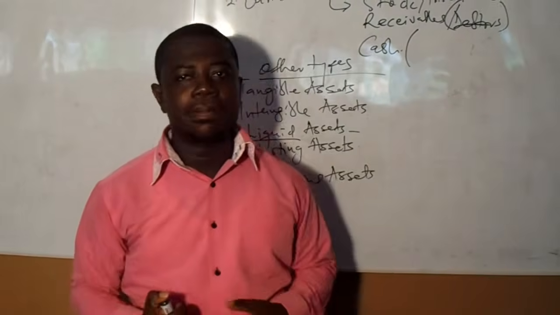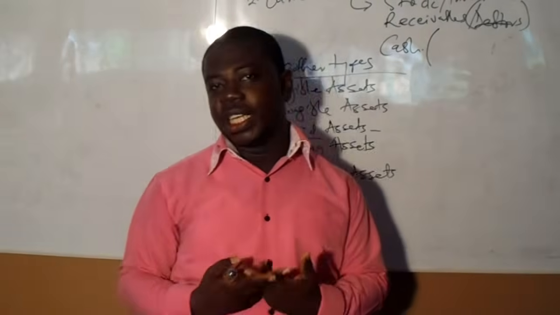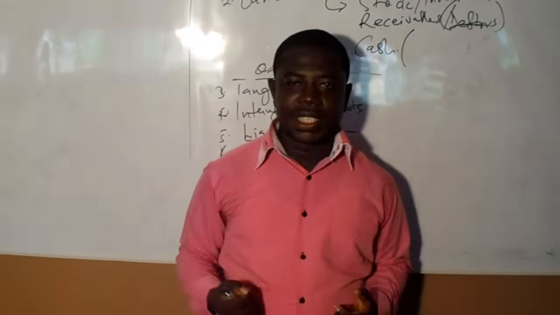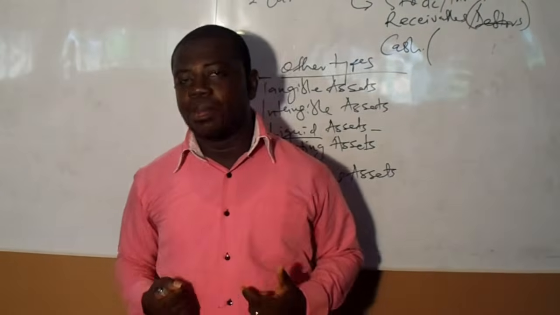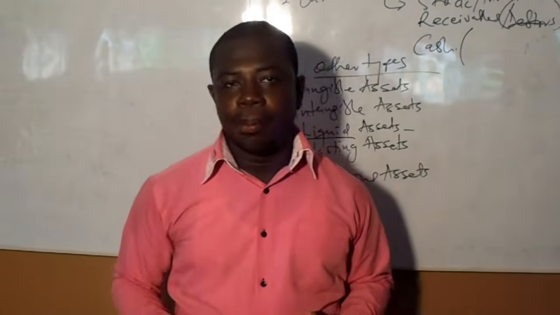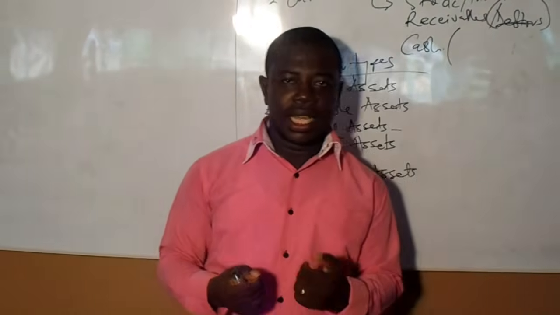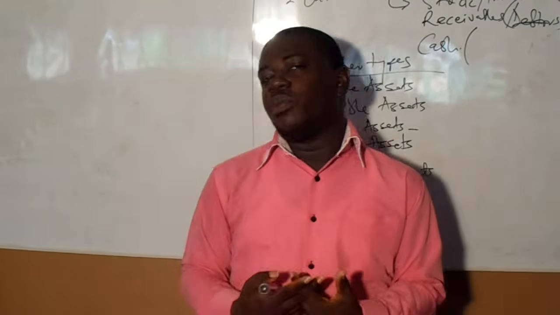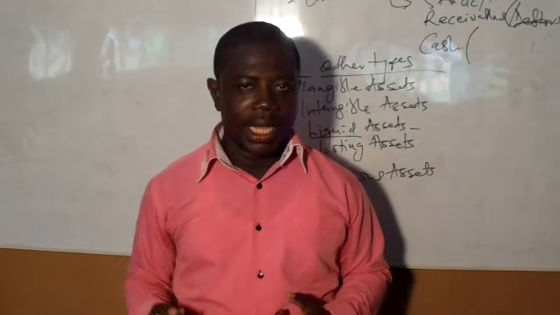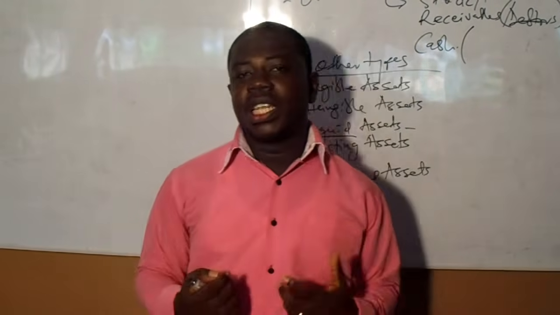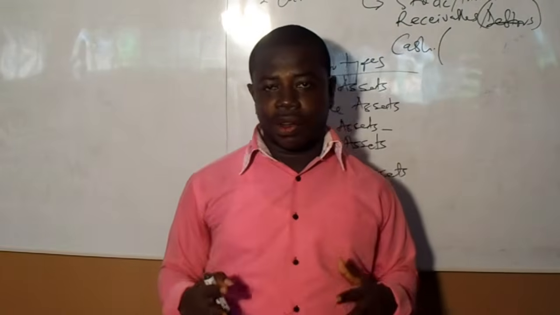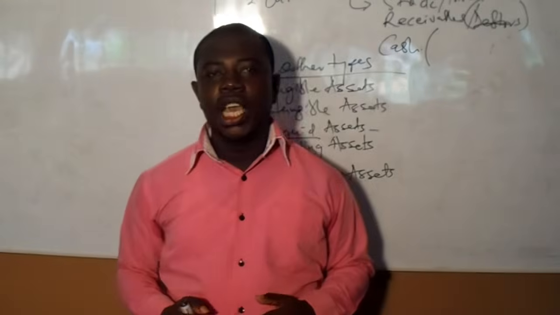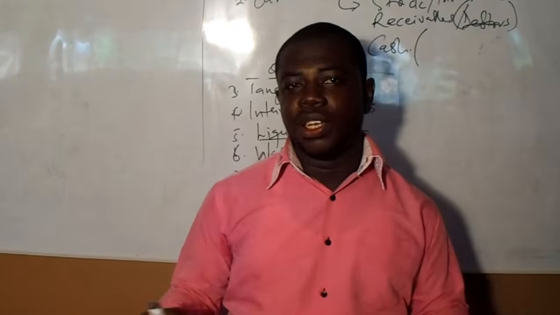What is a non-current liability? A non-current liability is a financial obligation that the business usually has more than one accounting year to settle. So you owe a supplier, you owe a bank, you owe outsiders, but you have more than 1 year to pay. That is a non-current liability. You use it for more than 1 year and then you pay later. The opposite is a current liability, which is expected to be paid or settled within one accounting year.